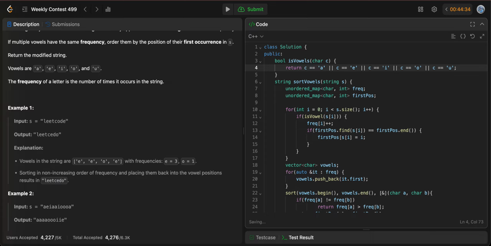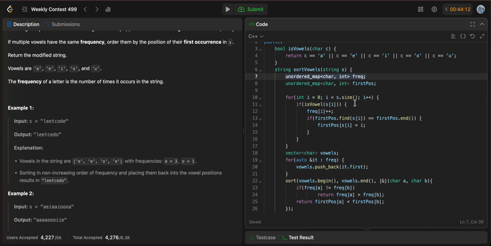This much. And here I just match the code, just one time I write the code, to see whether it is correct or not. So there is a string, right, around an order of character, and I have two things, frequency and the first pos. Now count frequency plus first occurrence.